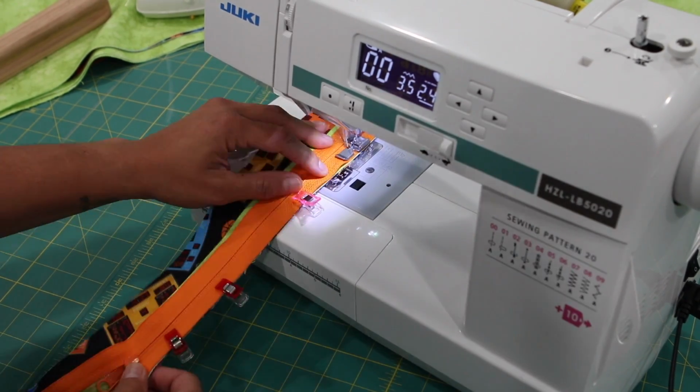When we talk about making small gifts, pouches, little bags, and projects like that, we know that oftentimes it requires some type of closure, whether that be a metal or plastic snap, even a hook and loop tape, but most often I think we tend to see that it requires a zipper installation technique. Now, a lot of students struggle with installing zippers, and I find that some of the main reasons why is that they're either not using the correct zipper for that project or they don't have the right setup, meaning you don't have the right tools or the right presser foot and things like that. So I want to share with you in this video some of my tips and tricks to help get you started with zipper installation, okay?